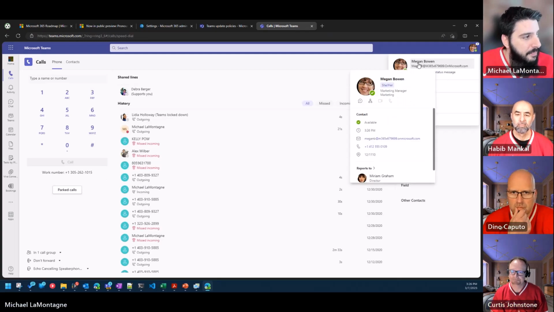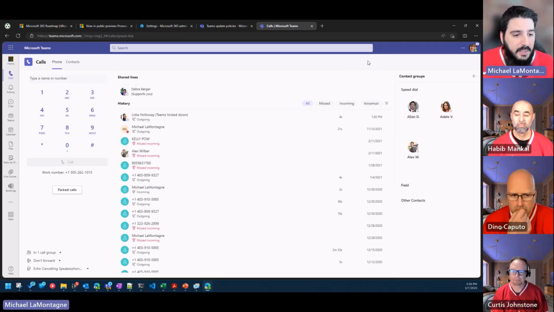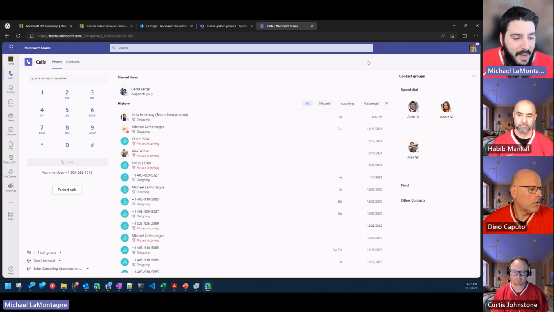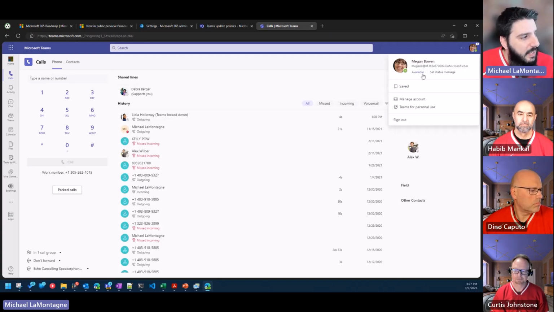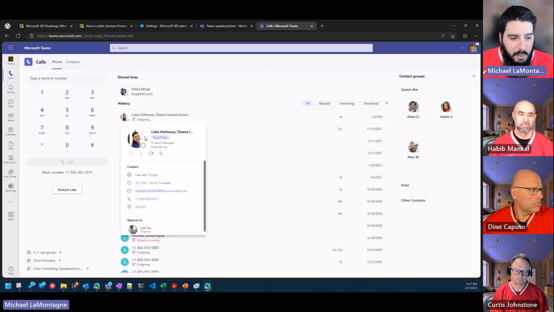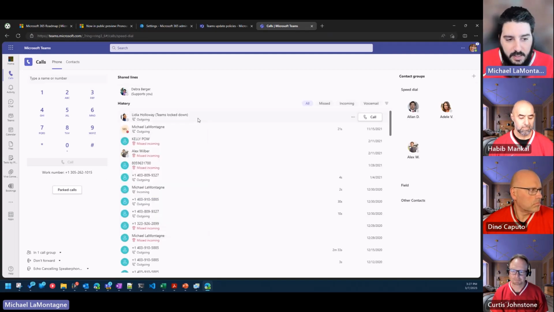Good stuff. And I've had a lot of enterprise customers asking how they can support it. They thought about using custom attributes and maybe a Power App that would look at the organization company directory. So it's nice to have that built in to the profile card. It's a little buried though. Like if I was to look at Lydia here, you have to get the pop-up to just see the actual pronouns. They're not visible next to the display name or anything like that.